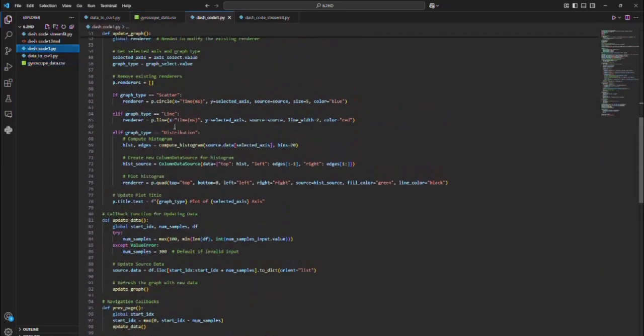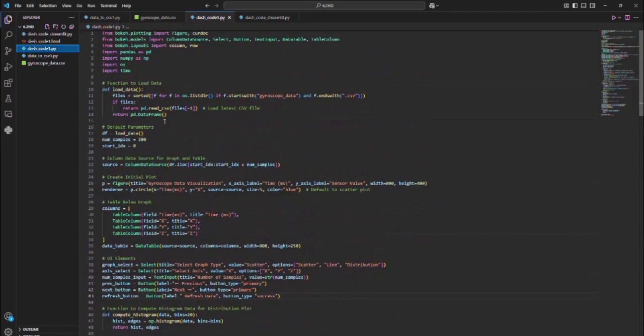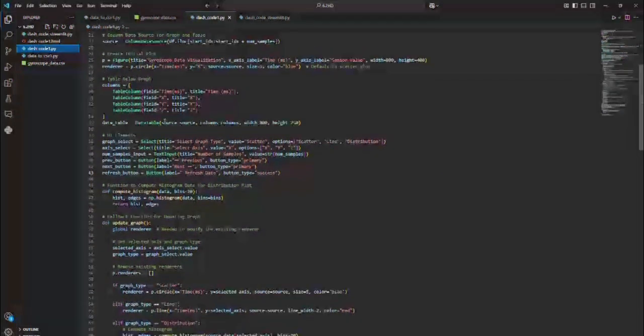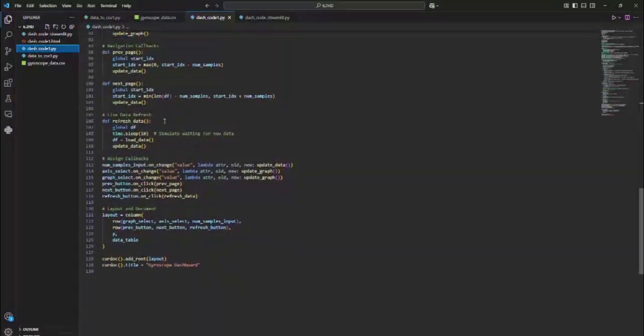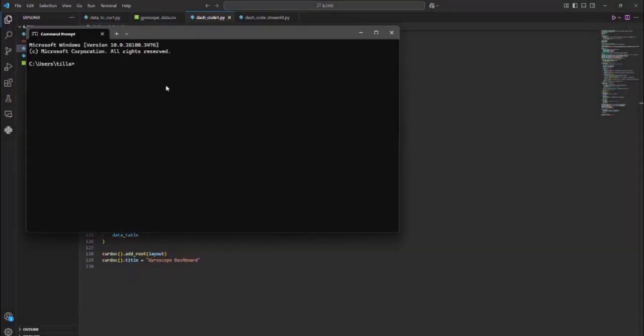Then this is the main code that can run the Bokeh dashboard. To run this, we have to run it using our command prompt. Firstly, we will navigate to where it is being used, and then use the command to run it. After using the command, a dashboard will open in front of us, showing us the graph.